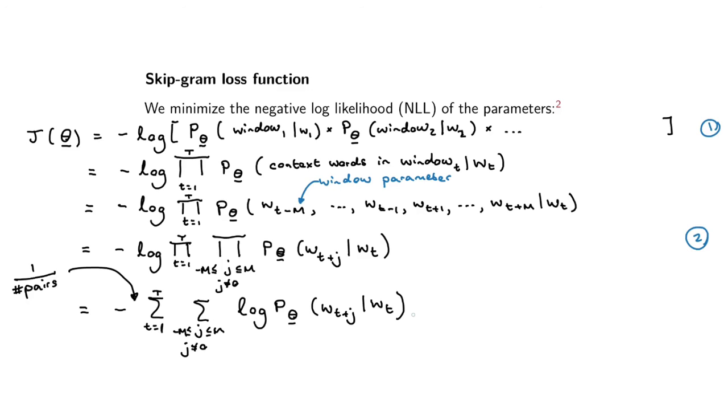Now the crucial question is how do we define this probability? What is the structure that we use? If I give you one word and a context word and ask what's the probability of this context word given the center word, you need to define the structure of the model - given this input, how do I get this output? That's where we'll figure out what these thetas are, and the thetas will be all the parameters in our model.